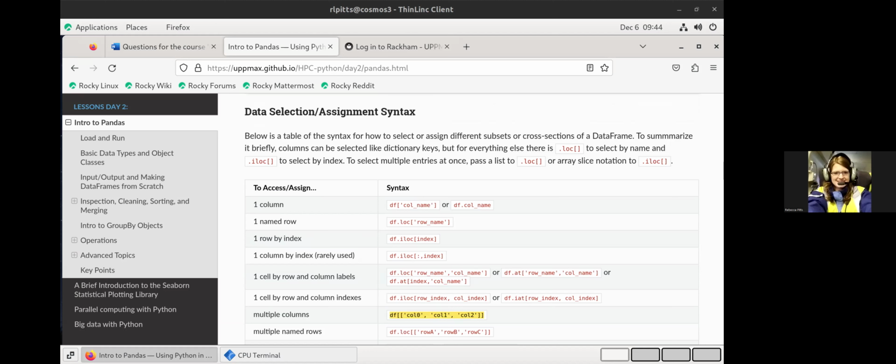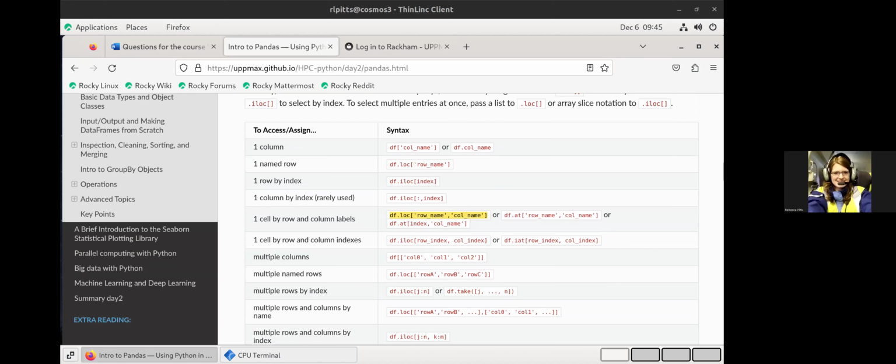If you're selecting by row and column labels, and if the rows are non-numeric, then you use .loc, and you can just use a colon wherever you want all of the data associated with a particular row, or all of the data associated with a particular column.